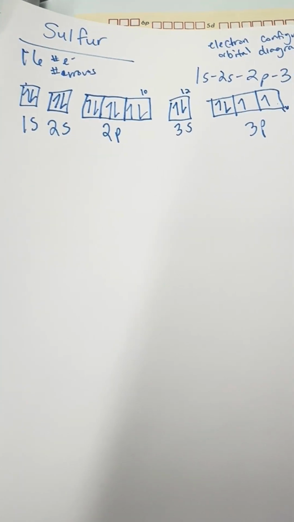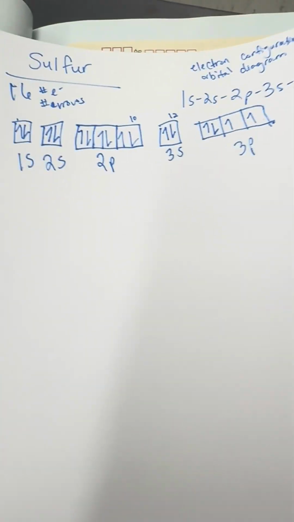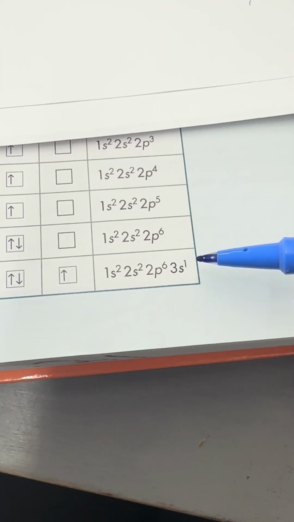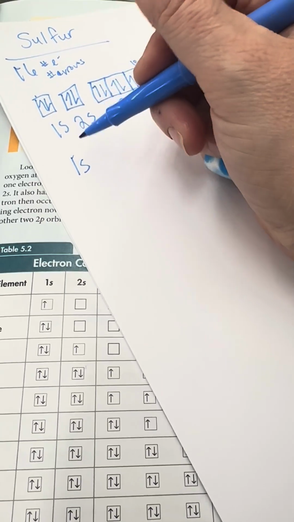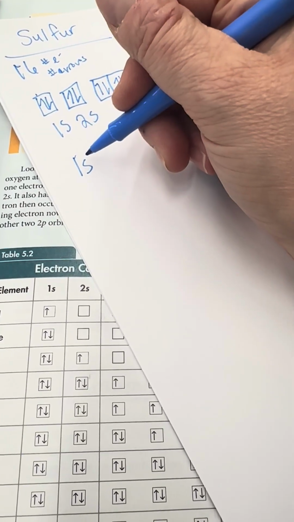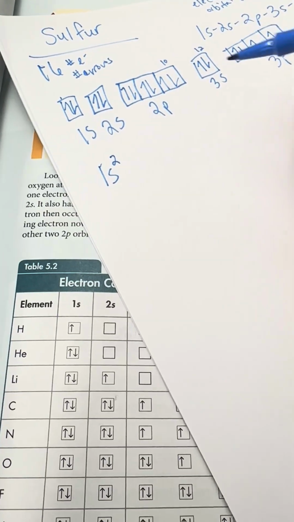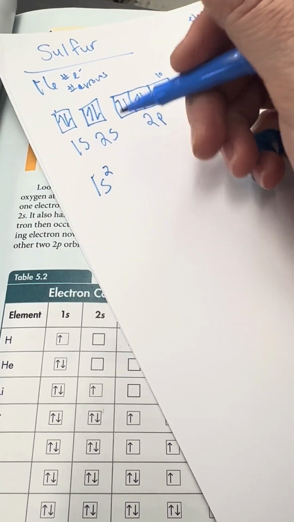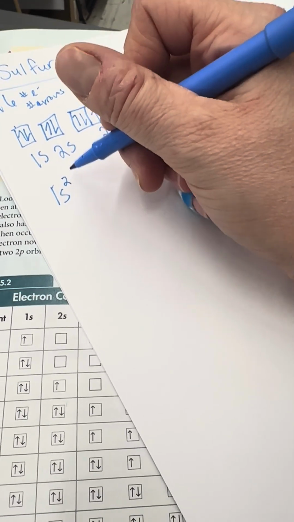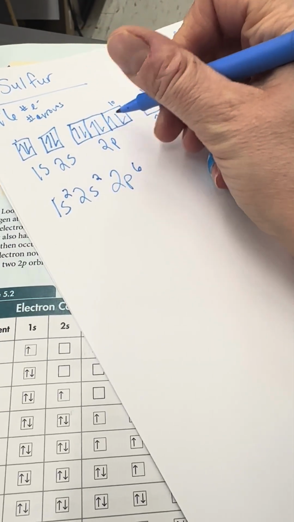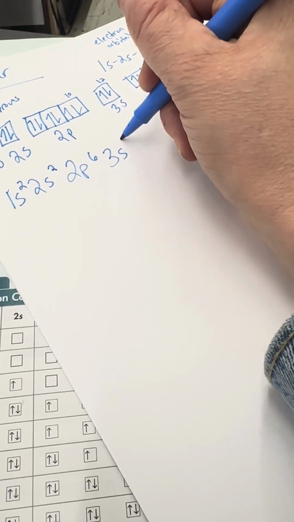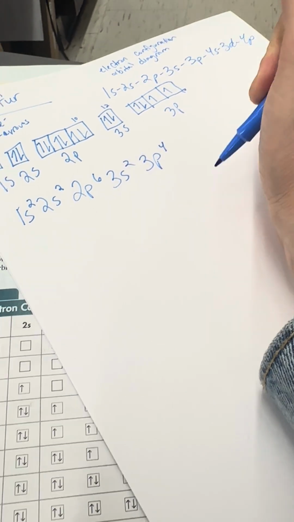Now that's your orbital diagram. You have to do the summary of what you've drawn, which is your electron configuration, and it's going to look like this. It says 1s squared here. You write the label of the first box that you drew, 1s, and then the number of arrows in the box as a superscript on the s, so 2. That means the 1s box has 2 arrows. Do that for all of these that we drew. So 2s has 2 arrows, 2p has 6 arrows, 2, 4, 6. 3s has 2 arrows, 3p has 4 arrows.